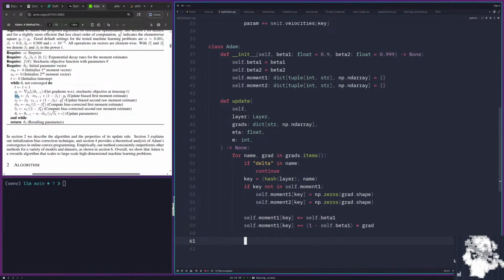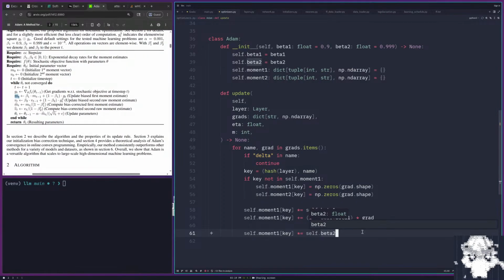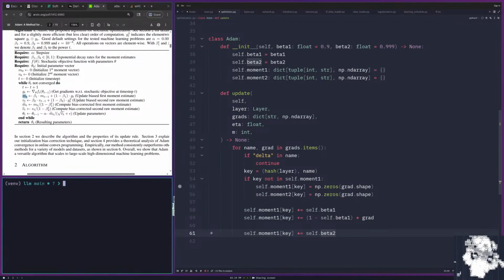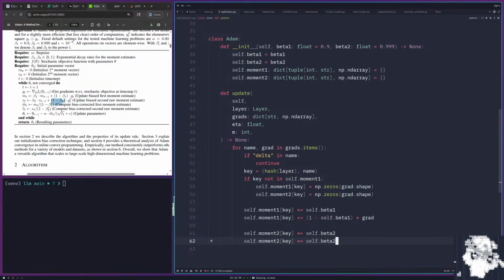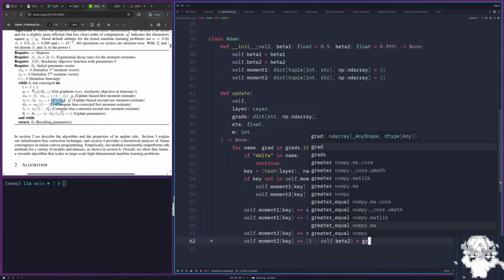And then moment 2: beta 2 times the previous moment 2 plus one minus beta 2 times grad squared.